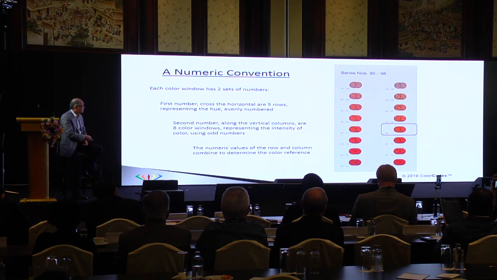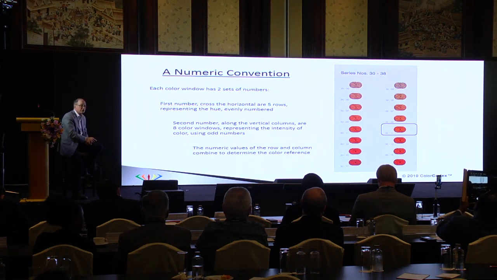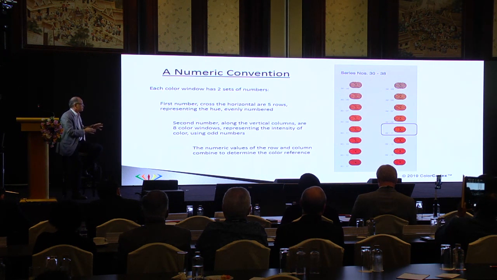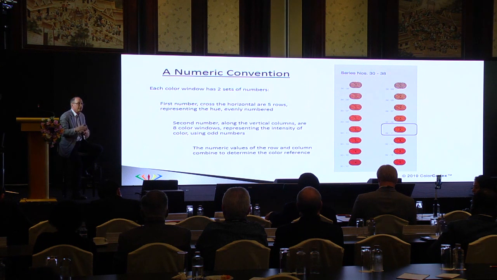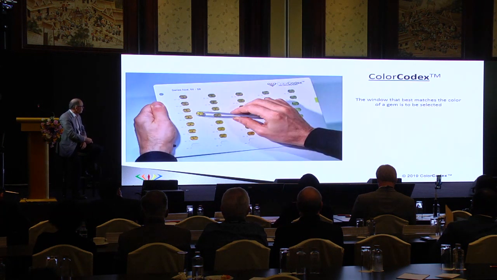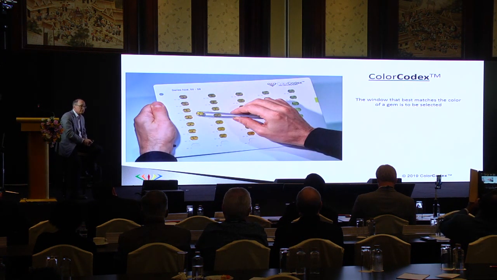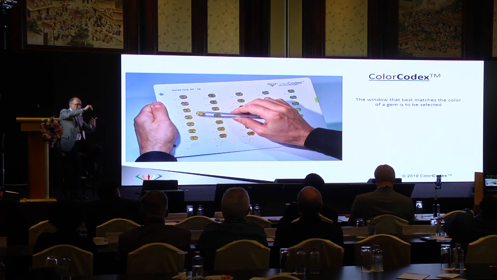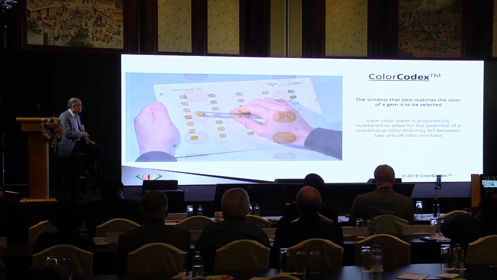And here I highlighted this one. So for example, if you had a stone that matches this color window, the color codex reference for this color would be a 32-11. Whether somebody might want to describe this color one way or another way, the important point is they would both come to the same numeric reference. So it is an observer-based system. You want to move the stone to find which column of color best matches the stone, as well as the level of intensity which is matching the stone, and basically highlight which color window most closely resembles the stone.